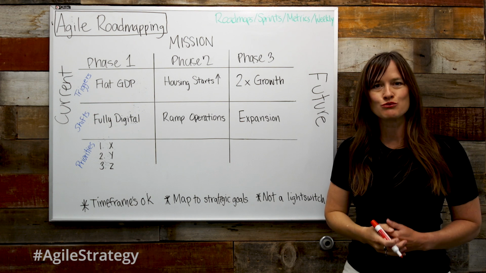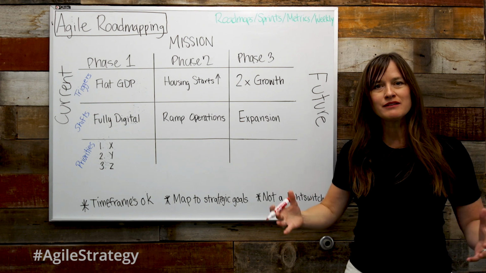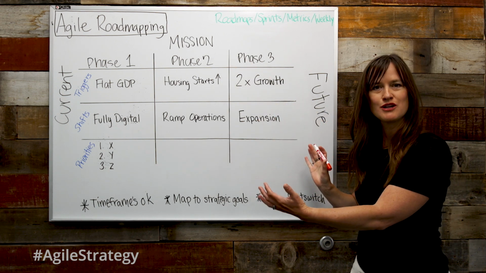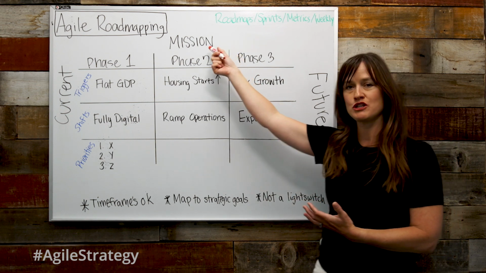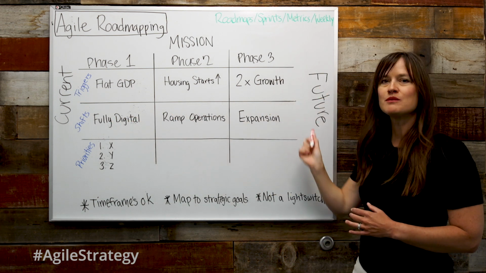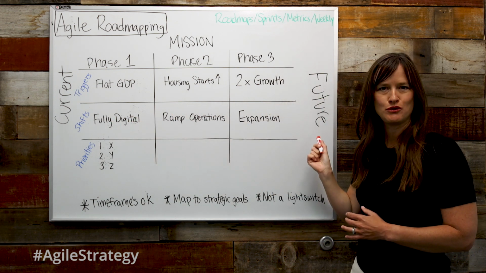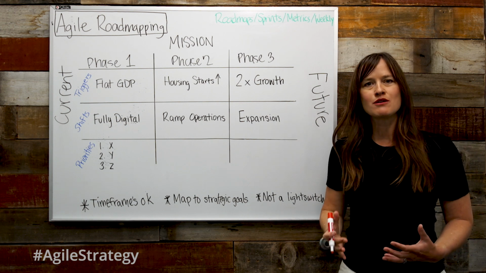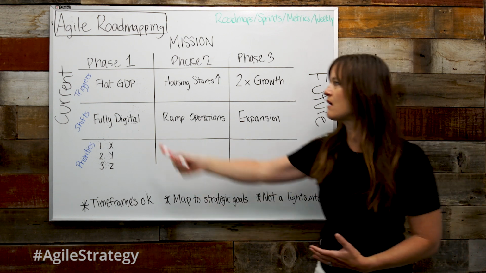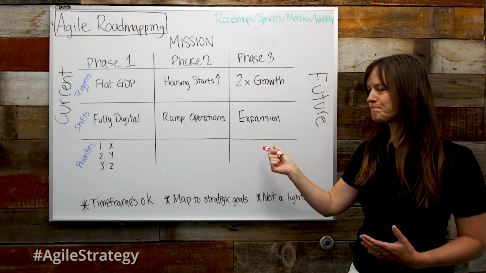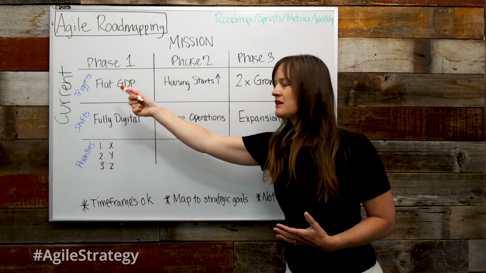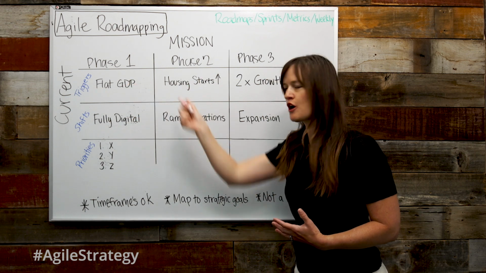So let's talk about Agile road mapping and what it is. To be clear, we're zooming in to your one-page strategic plan. This is a piece of your one-page strategic plan, which has, of course, your mission, why you exist, where you are today, your current state, your SWOT, and most importantly, where you're going, that vision or that future state. Agile roadmaps are different because instead of timelines, which are pretty standard, where normally your roadmap would have year 1, year 2, and year 3, we're shifting from timelines to triggers or trigger events. I'm going to double click into that in just a second, but let's talk through everything else here first.